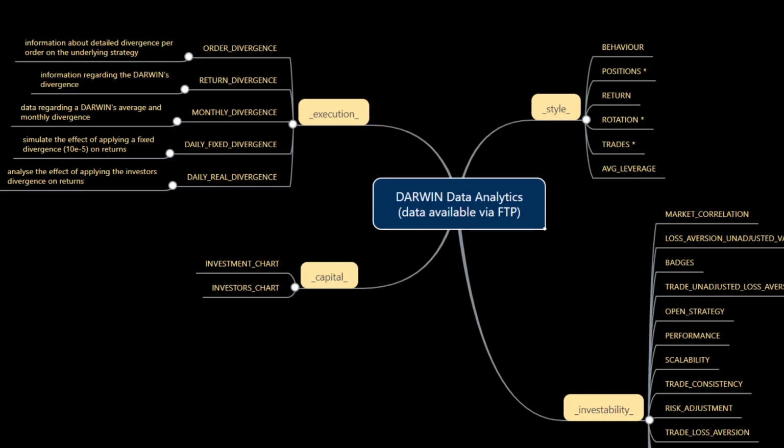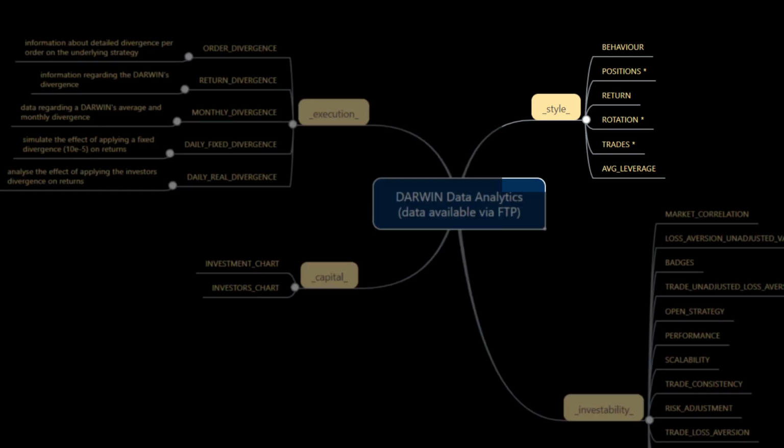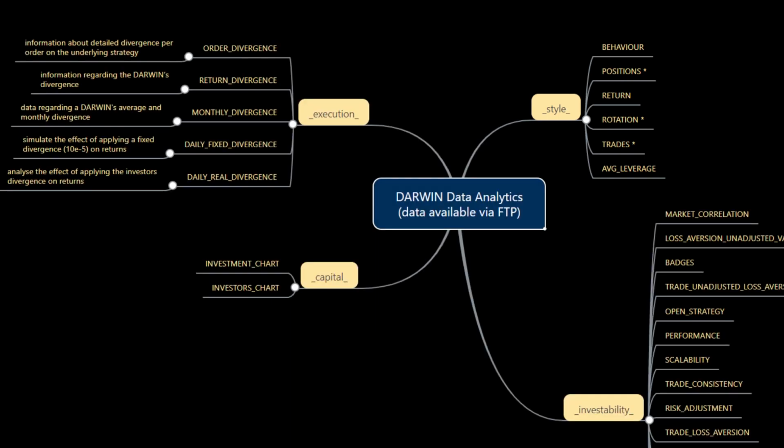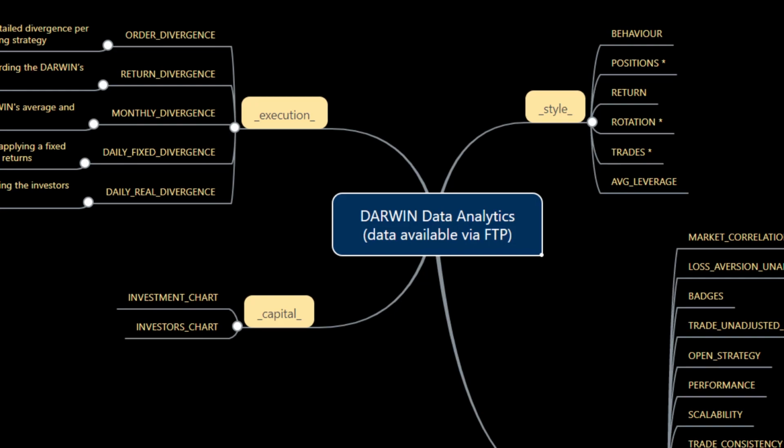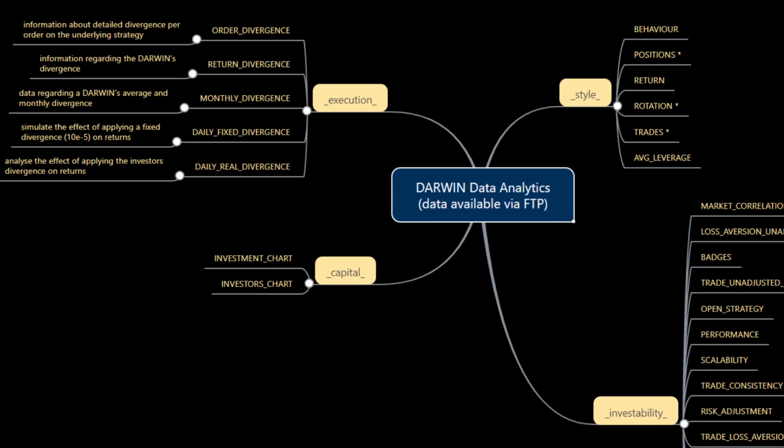Great, welcome back. So we've covered execution attributes in terms of divergence so far. We've gone through some style attributes involving behavior, calculated time-weighted order frequencies, and calculated cumulative returns that are otherwise visible to you on the platform for any Darwin listing. And we've also talked about how to extract Darwin versus EURUSD volatility attribute data, again from the FTP repository via your code base. Today we'll focus on rotation, how to get daily rotation data for a particular Darwin.